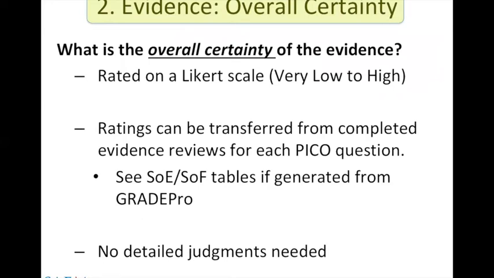So the overall certainty of the evidence is rated on a Likert scale from very low to high. The ratings here can be transferred if you've done evidence reviews for each PICO question in GradePro, and you can just cut and paste or import the summary of evidence or summary of finding table. So that makes that easy. So there's not really any detailed judgments to be done here.